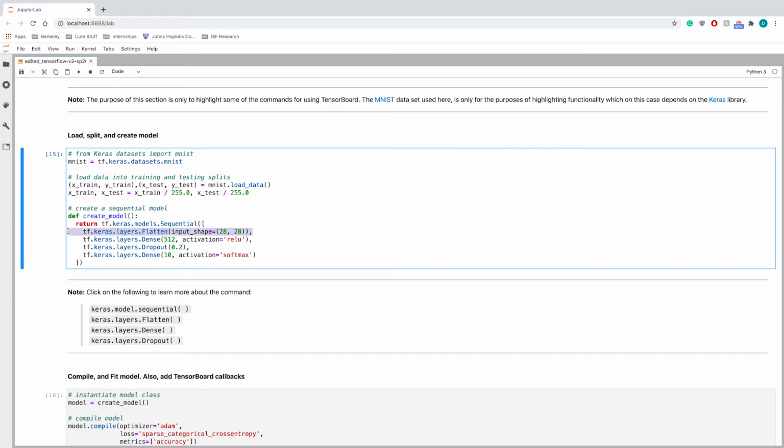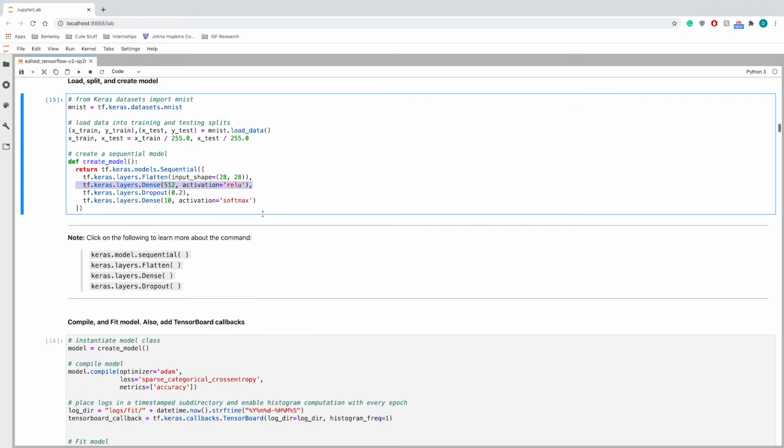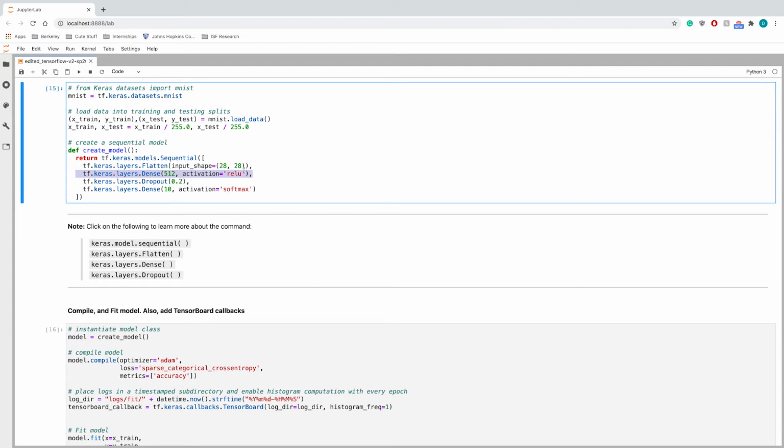The first layer is a flatten layer, meaning that it'll take the input shape and convert it to a None by batch size object. So for example, if we feed a 28 by 28 array, it'll convert it into a None by 28 times 28 array. Next, we have a dense layer. A dense layer is just a fully connected layer, meaning that every neuron in that layer is completely connected to every neuron in the subsequent layer.